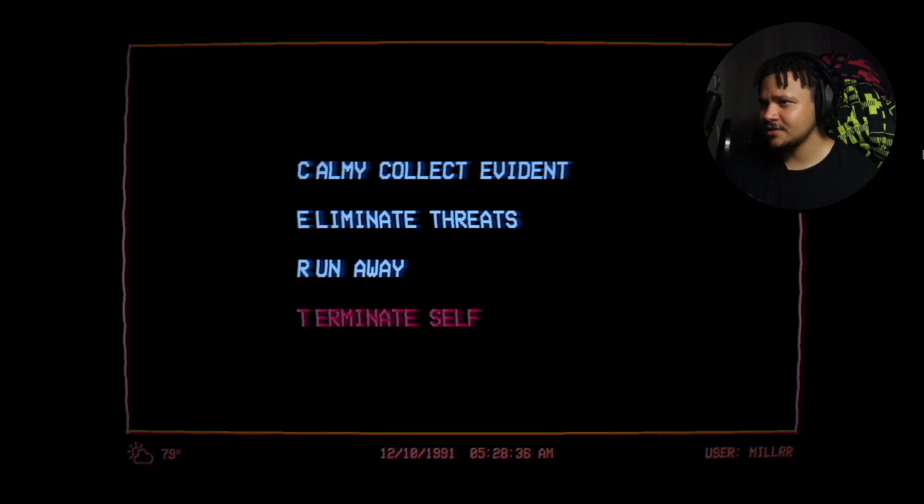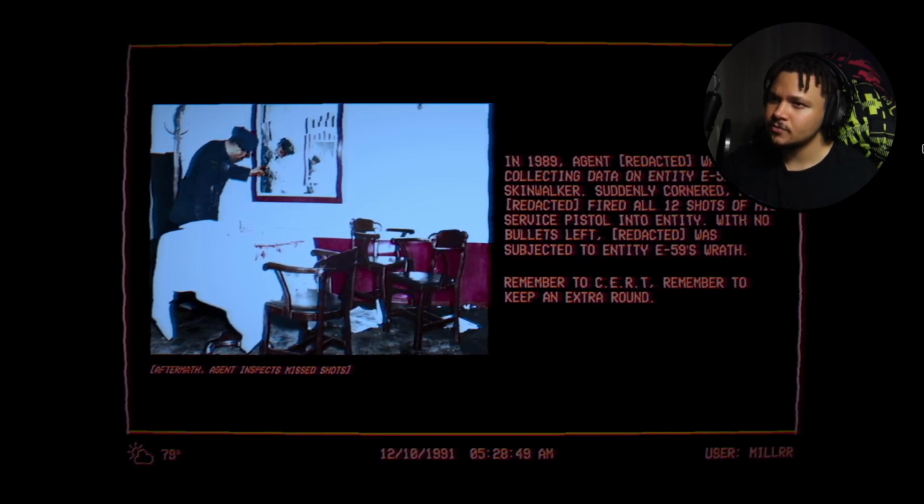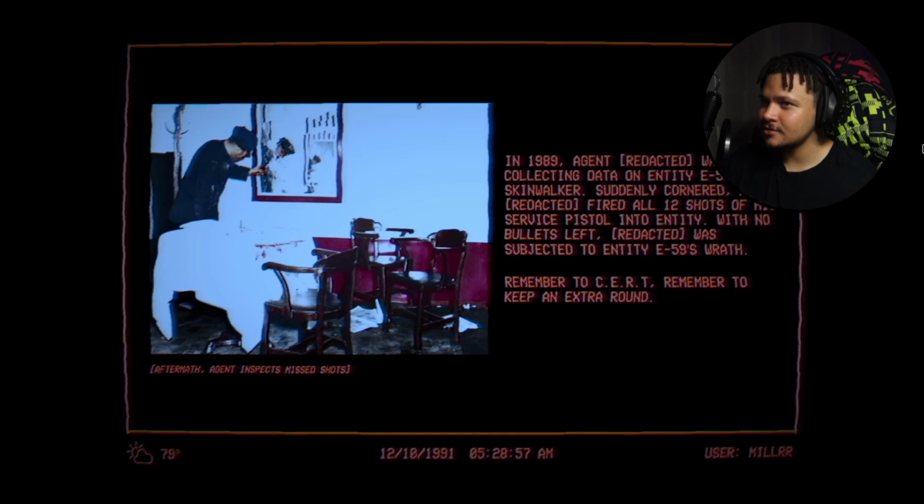Let us look at an example where an agent didn't follow the principles of CERT. In 1989, Agent Redacted was collecting data on Entity E-59 Skinwalker. Suddenly cornered, Agent Redacted fired all 12 shots of his service pistol into the entity. With no bullets left, Redacted was subjected to Entity E-59. Remember to CERT, remember to keep an extra round.